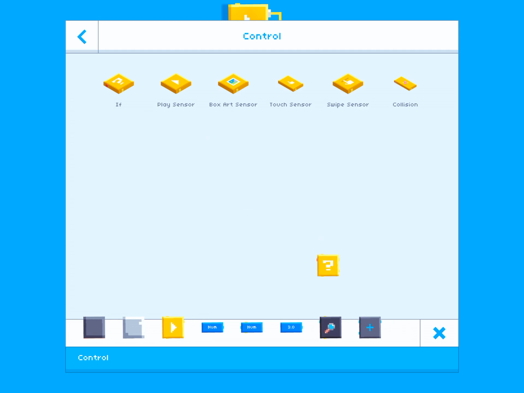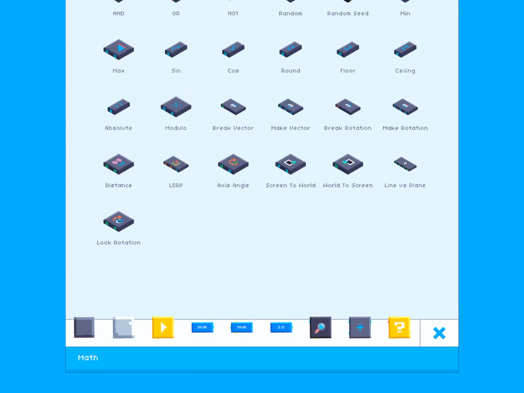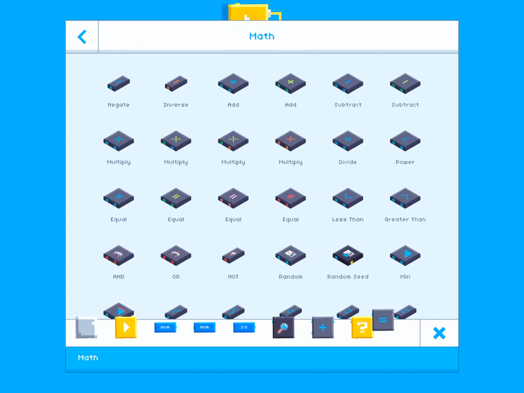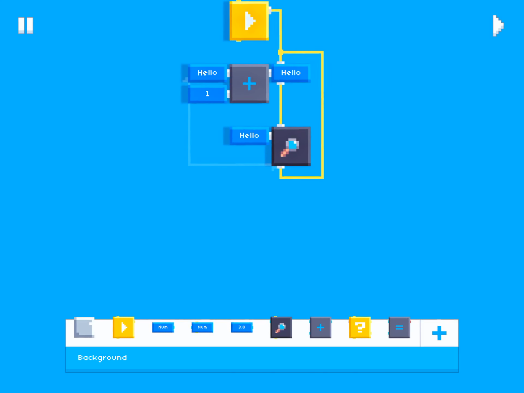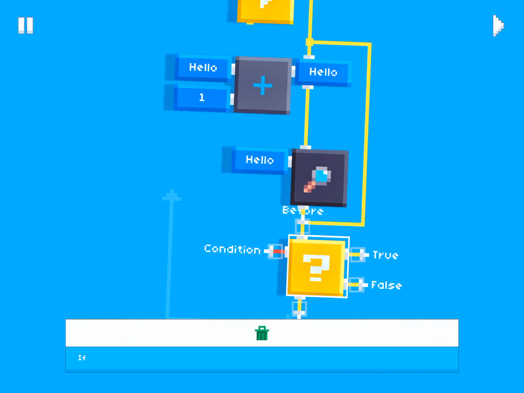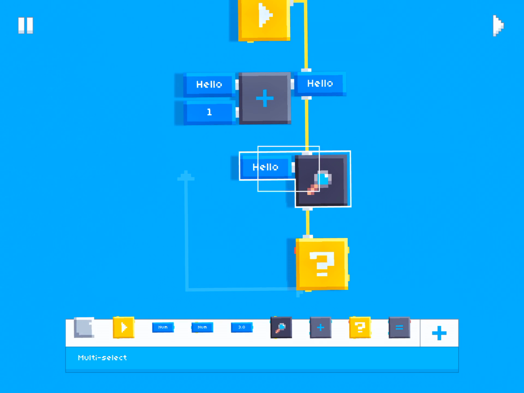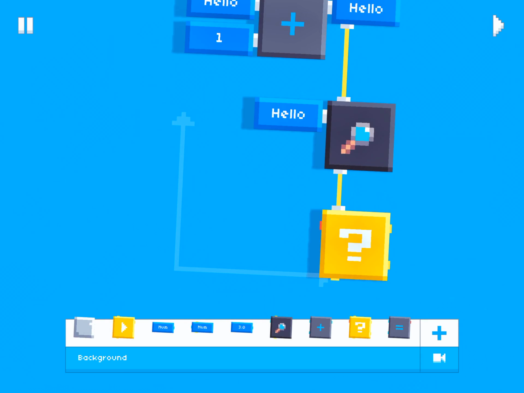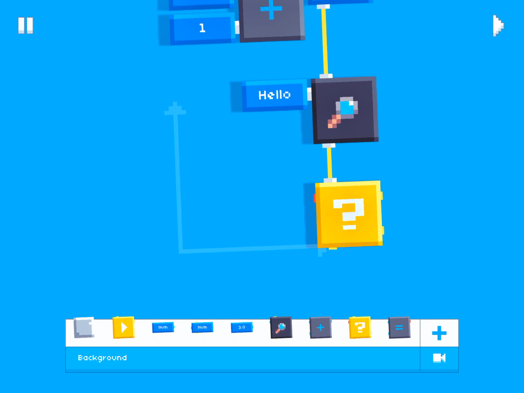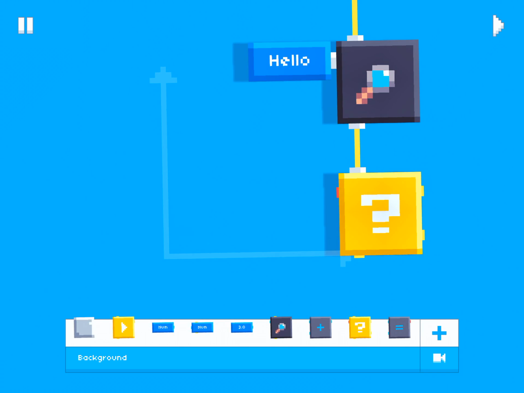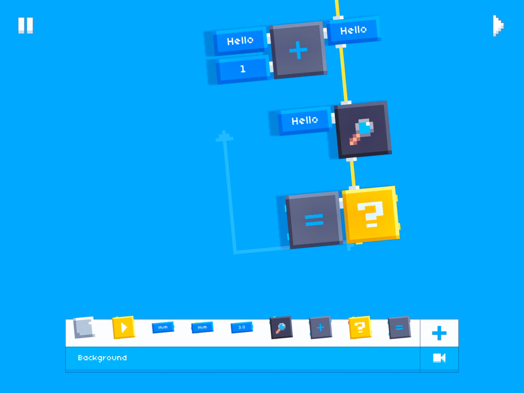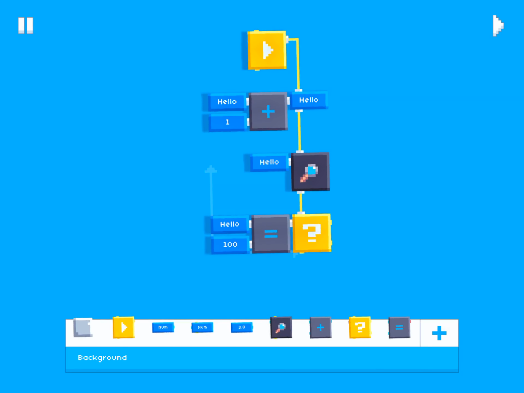If we could do that somehow, well, to do that, it's actually pretty easy. All we need is an if block, and let's also get an equals block. So, for each loop we do, we're going to check. So after we have inspected hello, we're going to run an if statement here. And this if statement is going to check if hello is equal to a certain value. And let's just set it to 100 for now.